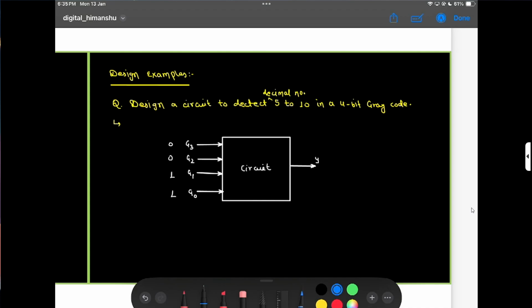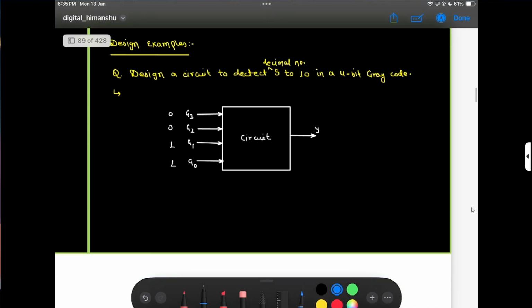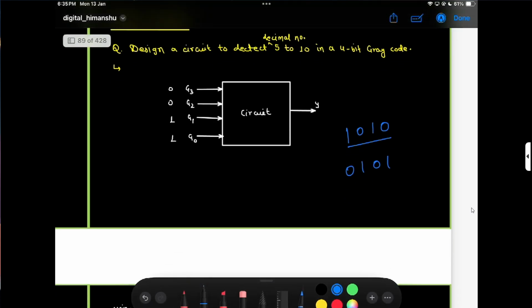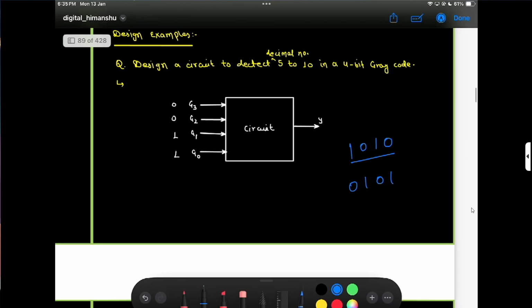Okay, so 1 0 1 0 is my 10, and 5 is 0 1 0 1. So from 5 to 10 we need to design a circuit. Let's make a circuit which detects 5 to 10.